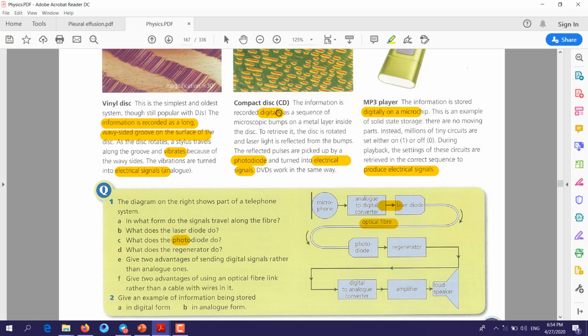Then B, storing information in analog form. Here it's the vinyl disc. In the vinyl disc the information is stored in analog form.